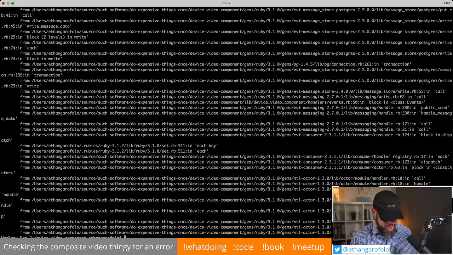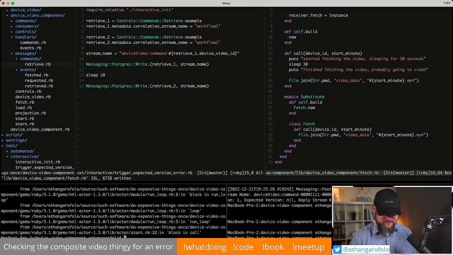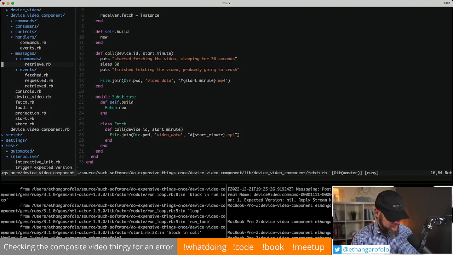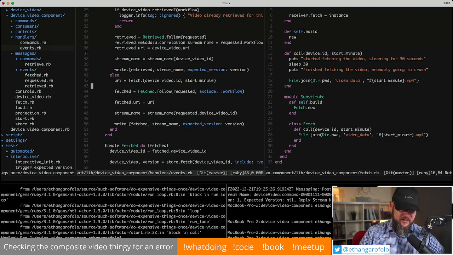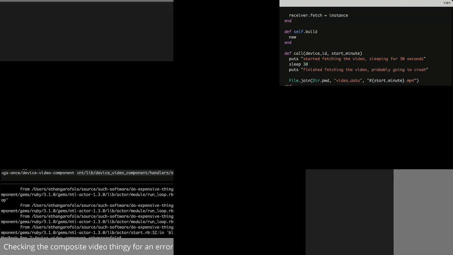Okay. So just to recap, the problem is because in our handler, the events handler here, I wonder, do I have the event model for this handy? One second. I'm going to see if I can load up the event model for this. And to do that, I am not going to show my browser. So let's grab this real quick.